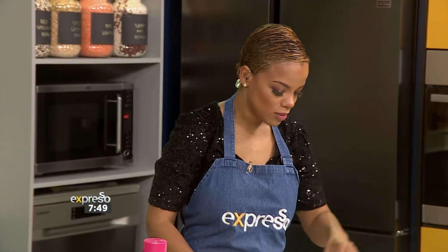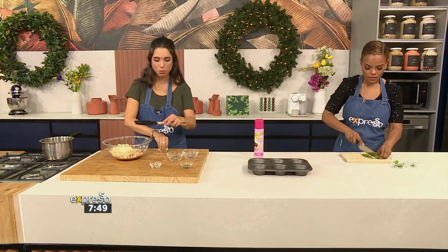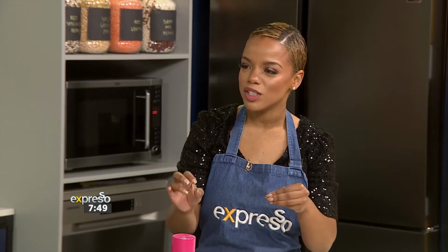I think also from a Christmas side of things, I always associate bacon with Christmas because of the gammon. And again, it's so cute because you can actually serve it as is. So everyone can have their own little stack on their plate as a bit of a starter.